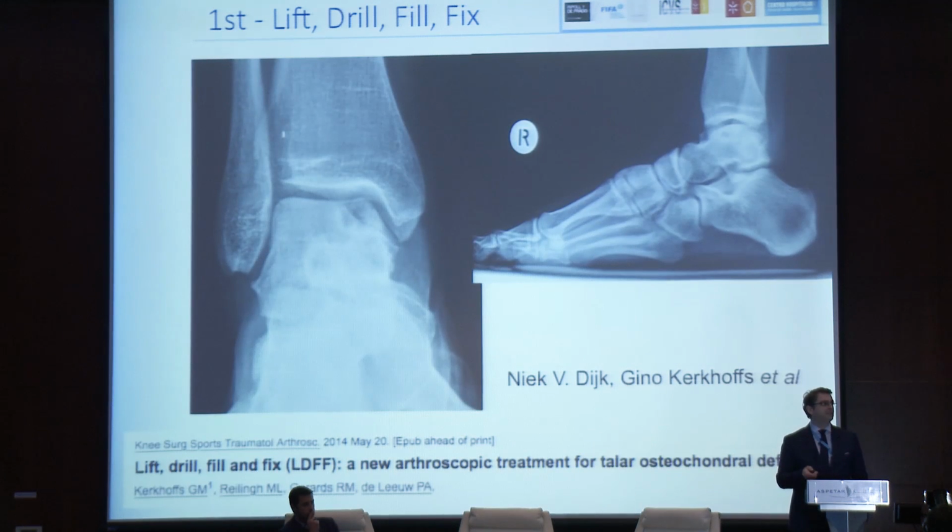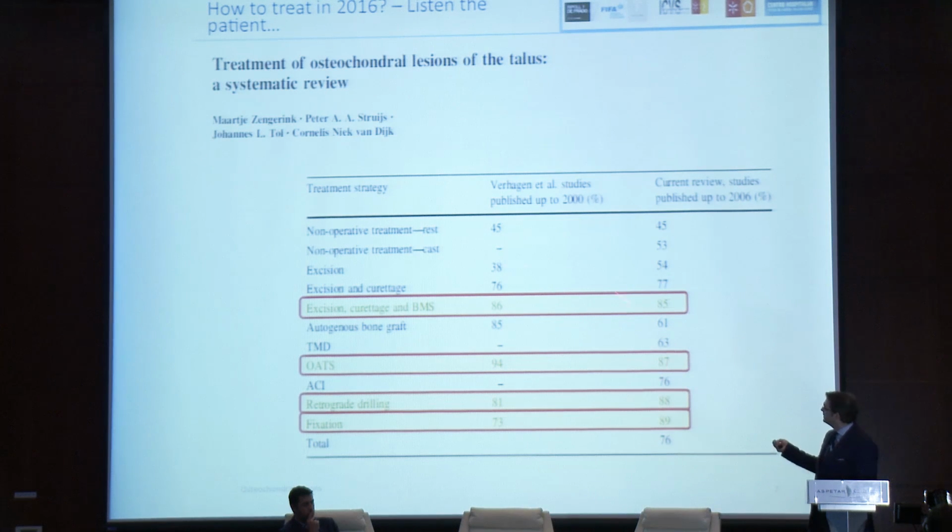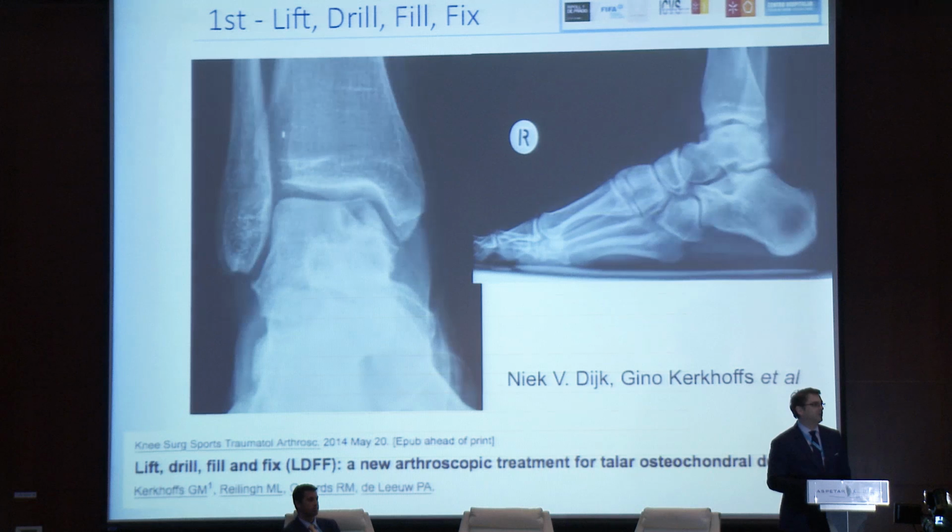So we see that this is a systematic review that was published in 2010 from the Amsterdam school. And based on the findings, here in defense of what Peter was saying and my strong wish that the tissue engineer will come up, what has been analyzed is the first generation of chondrocyte implantation. I hope this will improve in future. But for now, the best available results come from bone marrow stimulation techniques, in some selected cases OATS, drilling, which might be part of the bone marrow stimulation techniques, and fixation of the fragment whenever possible.